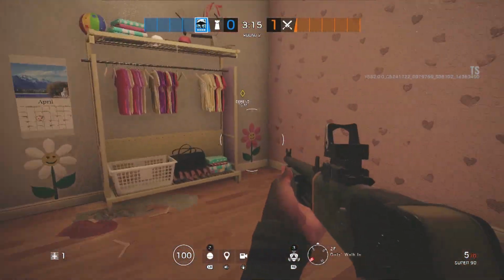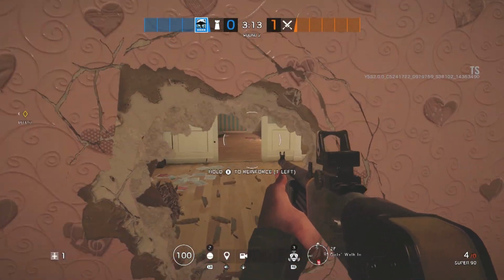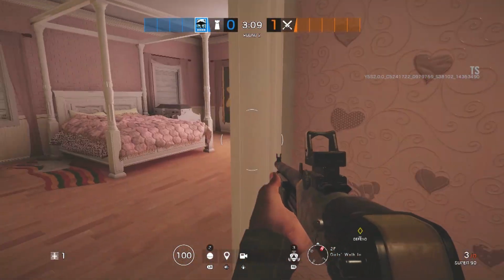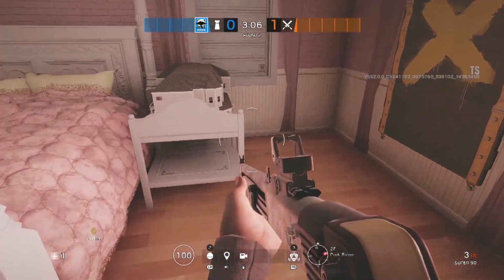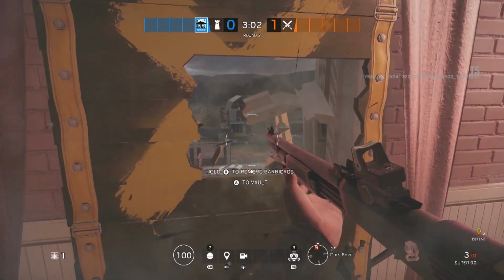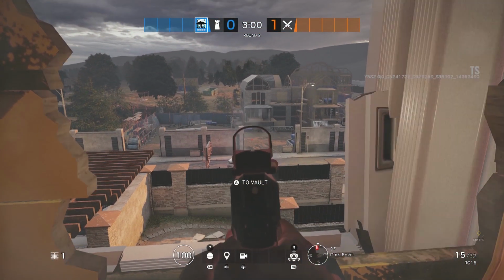It has its own version of closet in here with some soft walls on either side. Sorry, My Little Pony. So we come over here and we've got an actual dollhouse that is the model of the house that we are in. Kind of another cheeky spawn.